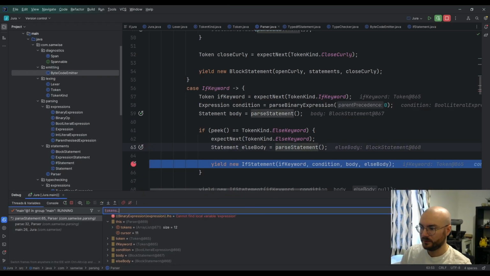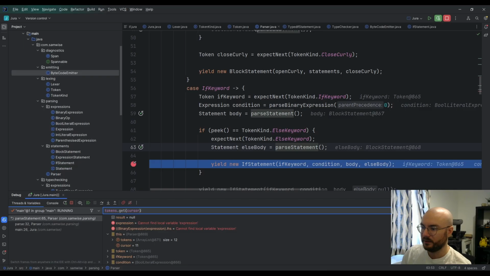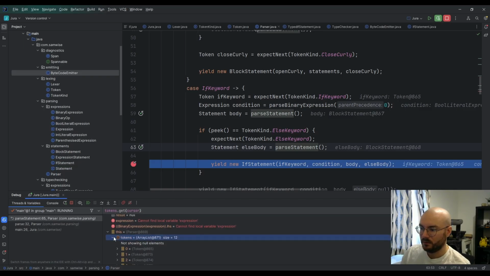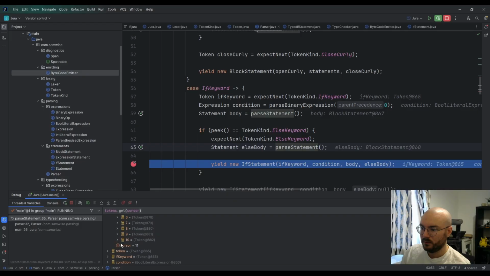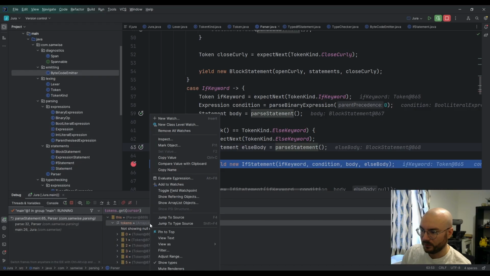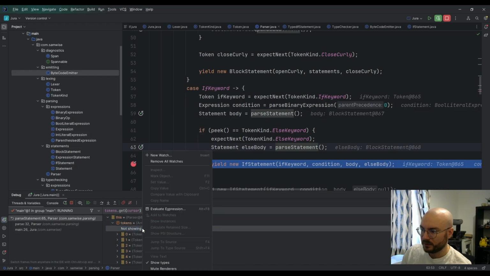So if I do tokens get cursor, null, how have I ended up with null? Yeah, not showing null elements. How about you do? Because otherwise, you know, I'm missing information.